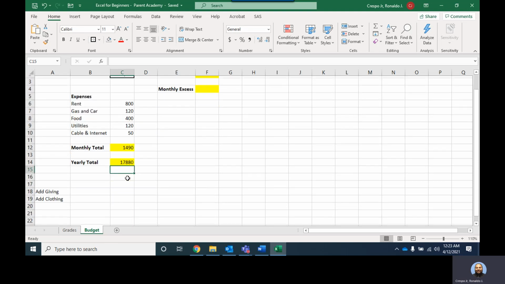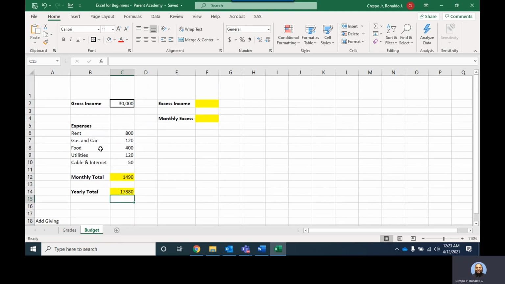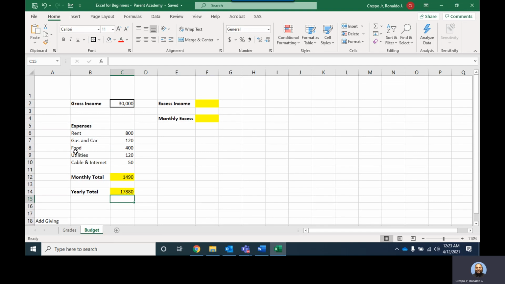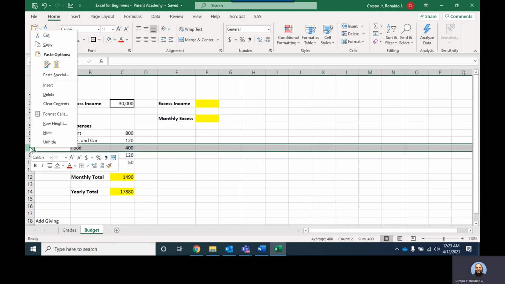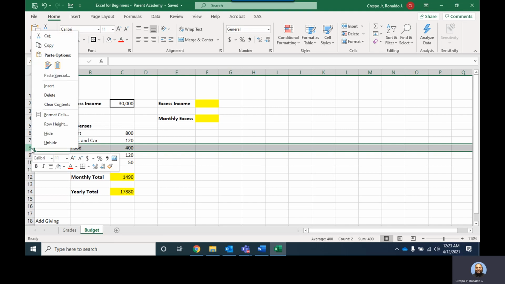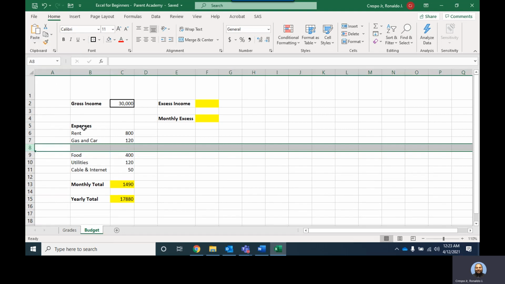Now that you unpause, let's go ahead and insert these two. So let me show you how to insert something in Excel. If I want to insert giving, let's do the first one, giving. I want to put that anywhere in here, okay? The rule for inserting rows is if I click on a row, I have to click the right button on my mouse to get all these options, okay? If I were to click the left button, it won't give me those options. So I have to click the right button on my mouse and I'll get all these little pop-ups. And so then I want to insert, okay? And because I clicked on that one, it dropped everything down below and gave me a blank row.